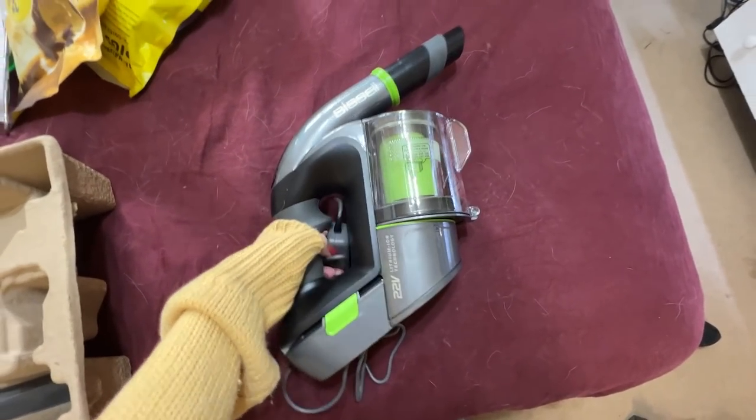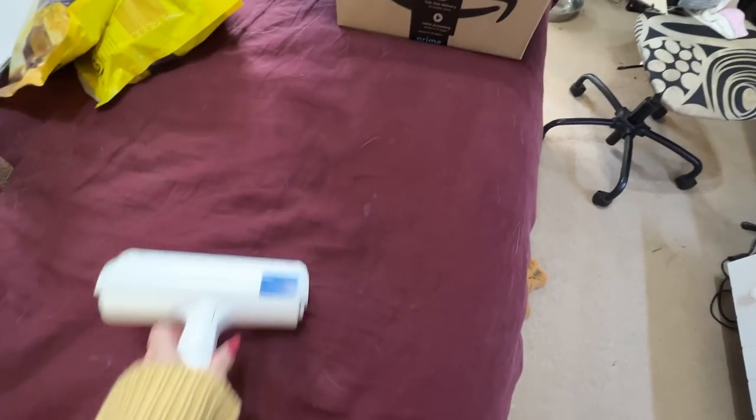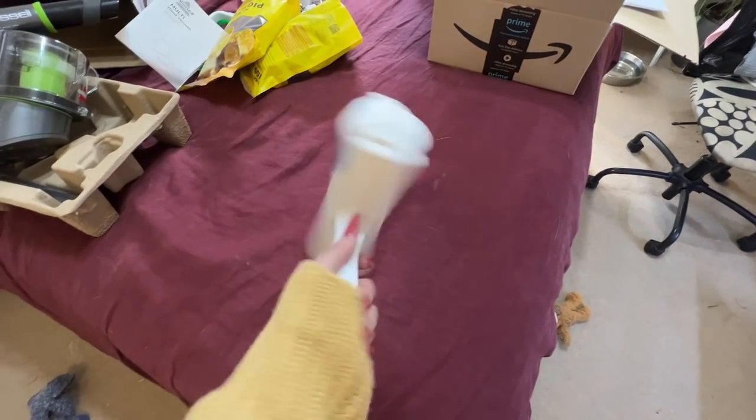Alrighty. The handy dandy is ready to be charged. And look at this dog hair. Look at it. This is my problem. That helps. That helps a lot. I mean, it's not absolutely perfect, but to have absolute perfection, you can't have a dog. So, look, this is all Freya with her snacks on the bed. She's feral. But that helps heaps. I'm glad I bought that.